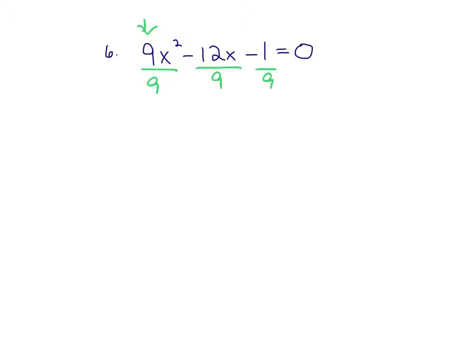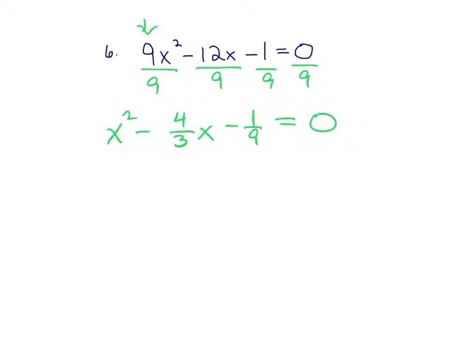Now we're going to do the part where there is a number in front of the x squared. So step number 1 is to check to see if this number is a 1. If it's not, then I need to divide everything by that number that's in front of the x squared. So I'm dividing everything by 9. So then I'm now left with x squared. I'm going to reduce 12/9 and make it 4/3 x, and then minus 1/9, and then 0 divided by 9 is just 0. Now I have it set up like a problem that I had yesterday.